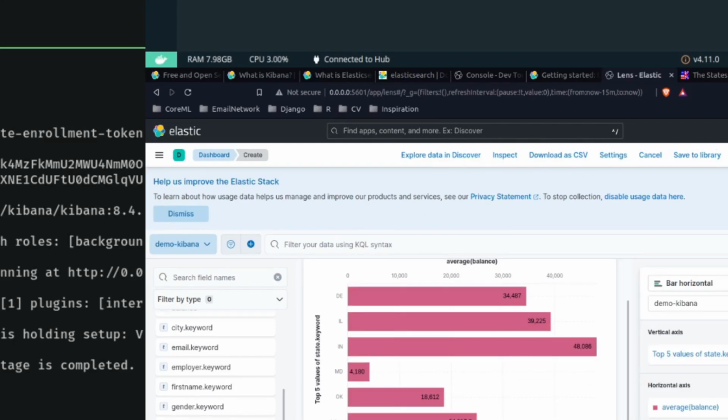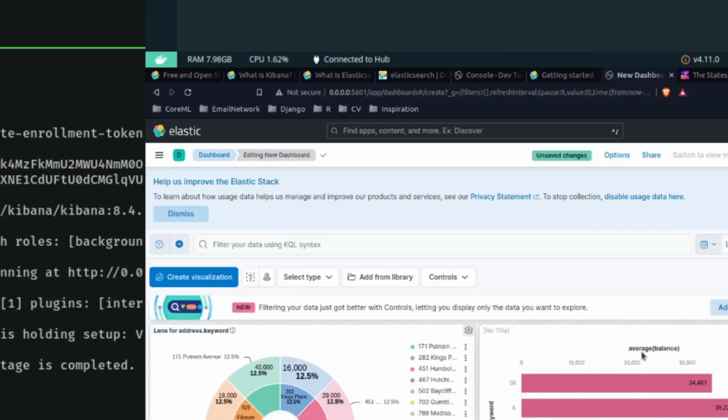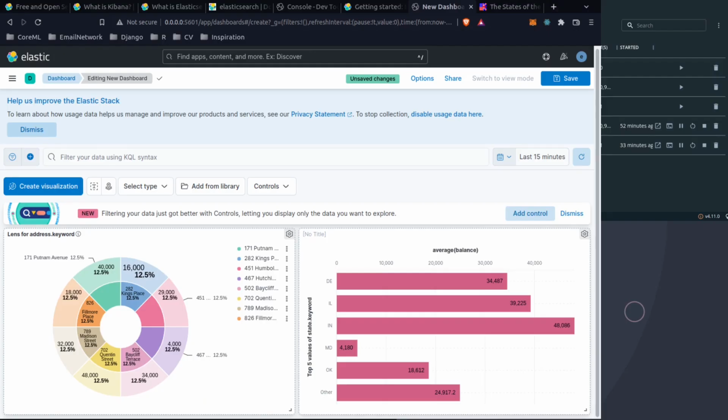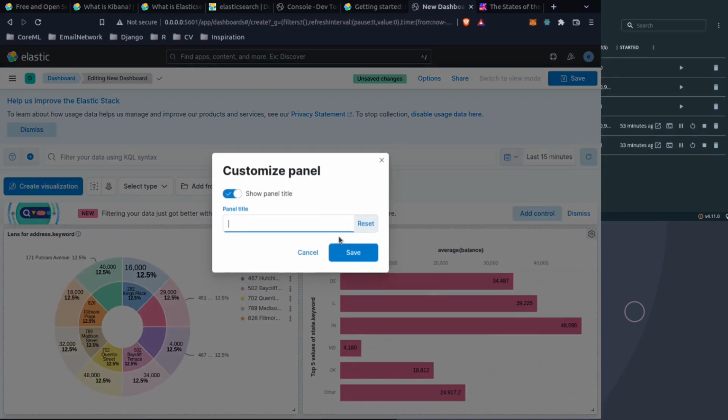And a lot of this stuff, right? You could save, you could return, you could save to library, you could download this as a CSV, you could inspect. So I'm going to just say save and return. And now I have two charts. And I just realized that I wasn't adjusting the screen, so you're not seeing a lot of what I was doing there. But anyway, I could add a title here, and I could call this my bar chart.